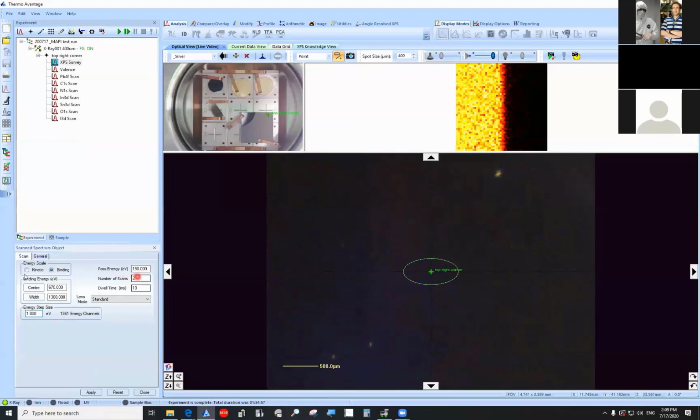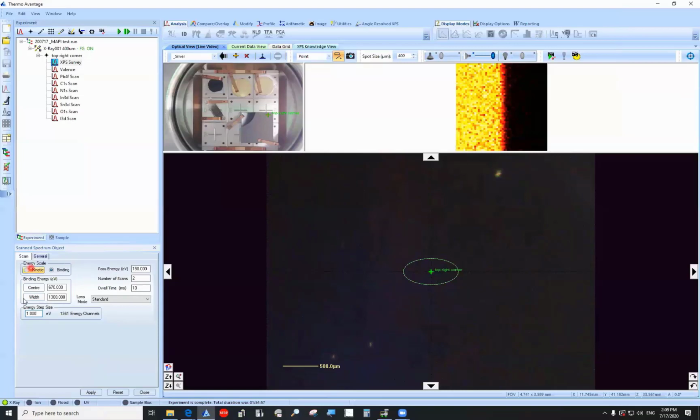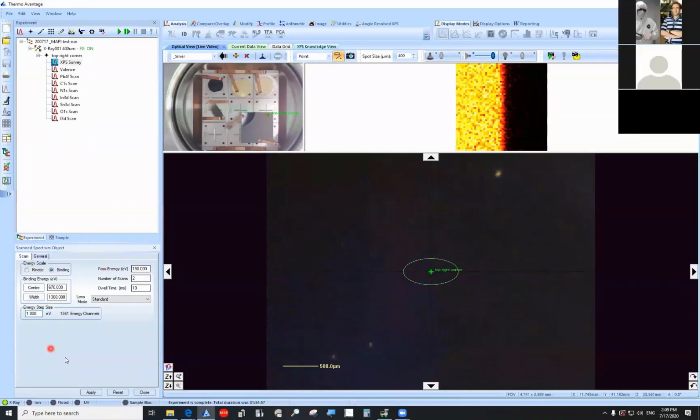Not sure if I went through that too fast. Does anybody have any clarification questions on what you're telling the scan to do in this screen? And just to be clear, it knew to set up this overall range based on the elements of interest here.